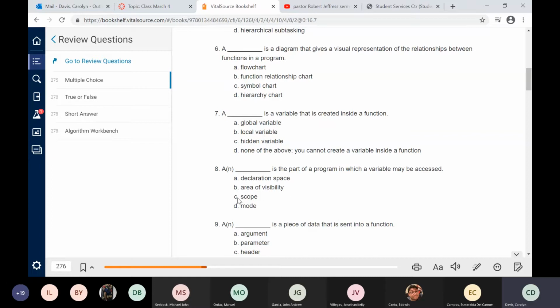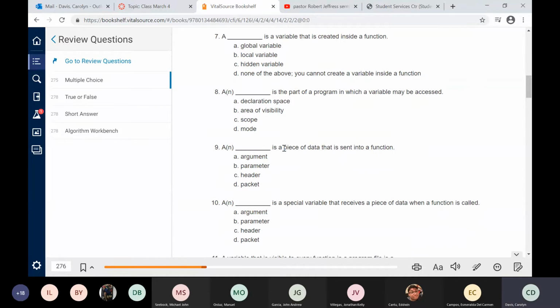The scope, 8C. What is the piece of data that's sent to a function? That's the argument, 9A. What is the variable that receives that data when a function is called? That's the parameter, 10B.